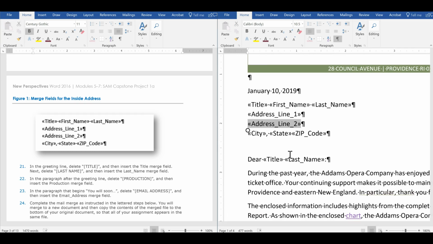So a space between title, a space between first name. Then you have address line 1, address line 2, city, comma, space, state. I can't see a space between state and zip code. There should be at least 1 space there. That could be the error. Dear title and last name.